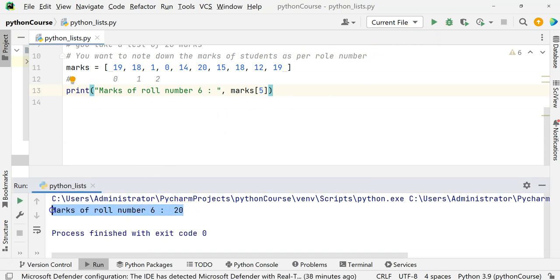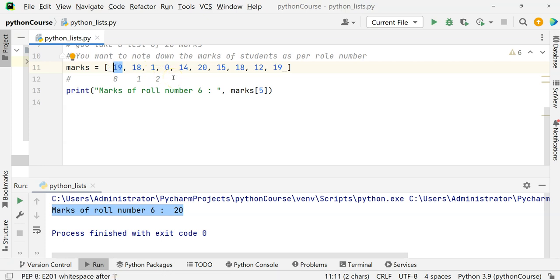So that's how you can access it. And then why did I create this list? Do you see 19 and 19? It is allowed. Duplicate elements are allowed. Why? Because roll number 1 and roll number 10 both have the same marks. So that's doable. But in sets, remember, duplicates are not allowed. That we'll see when we go through the sets. So this is how we can have duplicate elements. We can also have the distinct elements that we already saw.